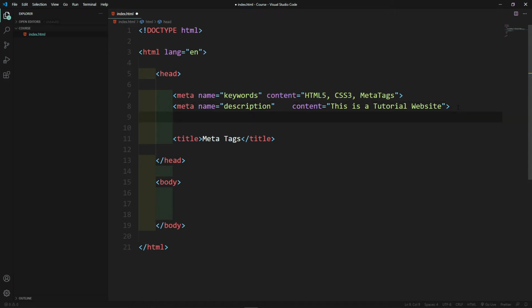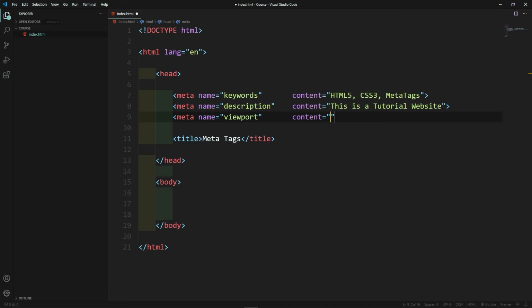And the next meta tag that we have is called name, viewport. Now the viewport one is like I explained before. The viewport is kind of to explain if the browser sees that this is on a mobile phone, it adjusts the content accordingly.